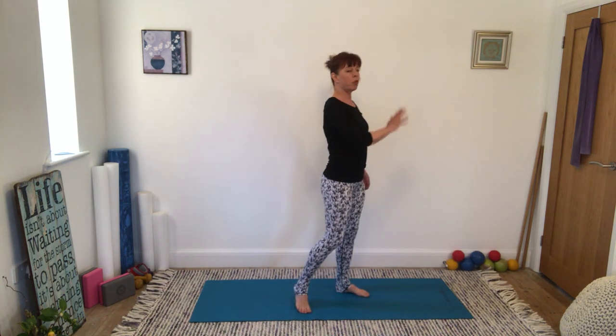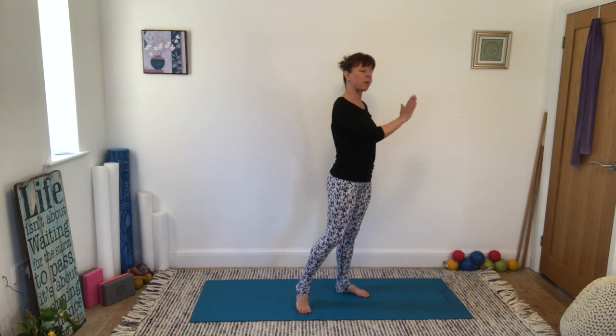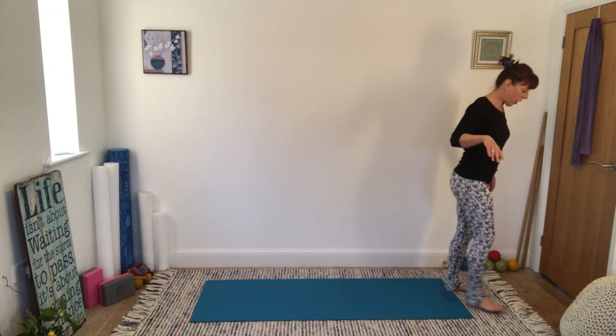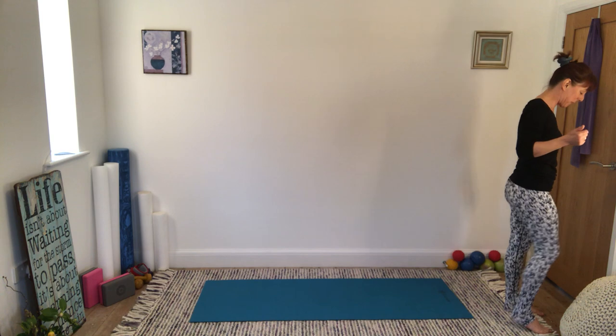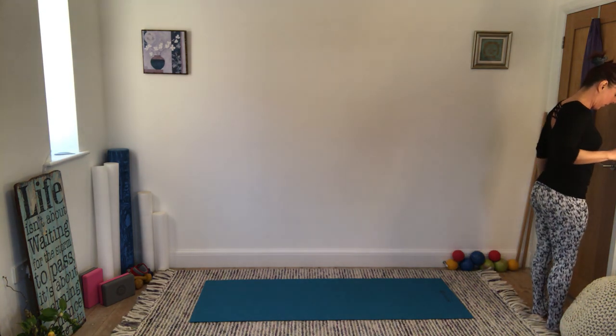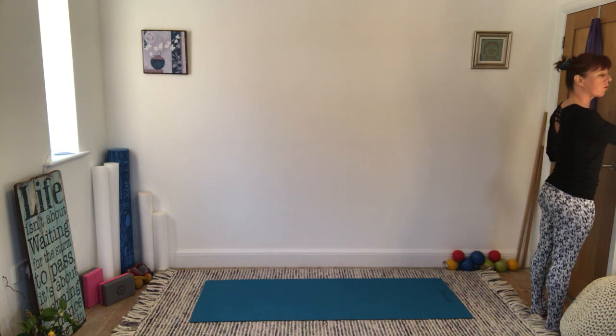So now we're going to look at a spinal wave, and I'm going to go to my door frame actually, and this looks very odd, but have a little practice of it. You're all in the privacy of your own homes. I'm the one who's on the World Wide Web doing this sort of thing. And I'm going to be quite close to the wall, standing in front of it. It could be a wall, a door, anything.